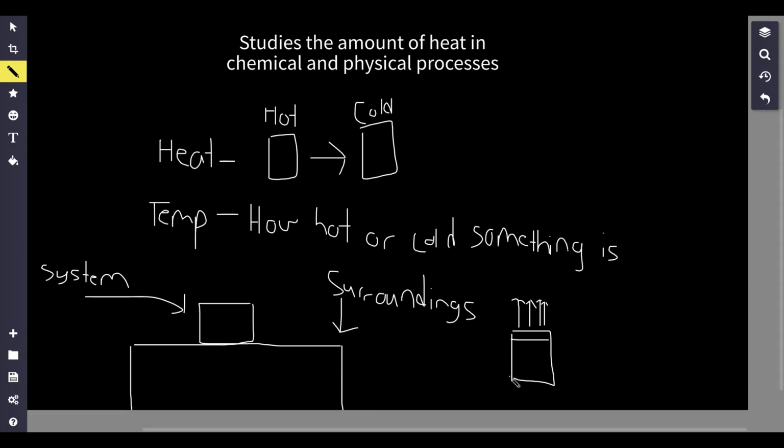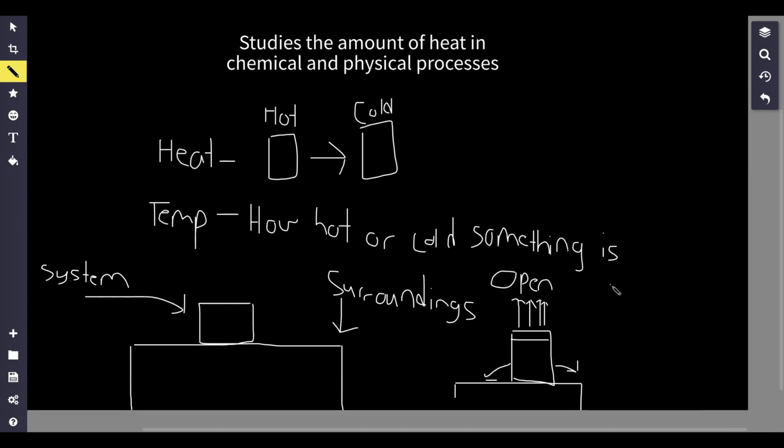Because this pot of boiling water is very hot, if you have a table that it's on, it will transfer energy to the table. Sometimes when you go in the kitchen and someone's cooking, if they're boiling water, the room, or even the table the pot is on, feels really hot because the heat is going from the system to the table. The heat is being exchanged. This is an open system. Open.